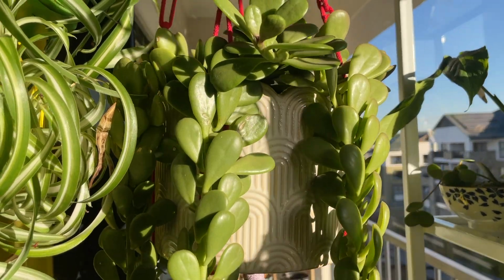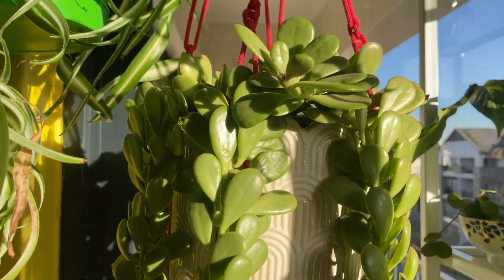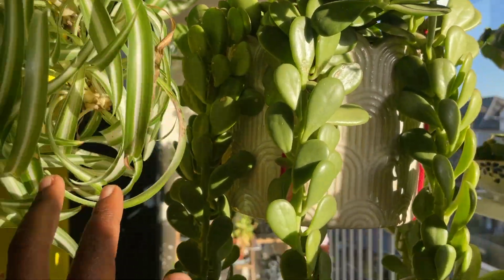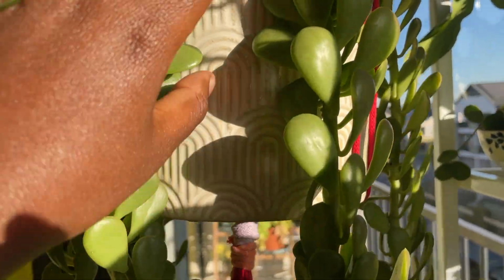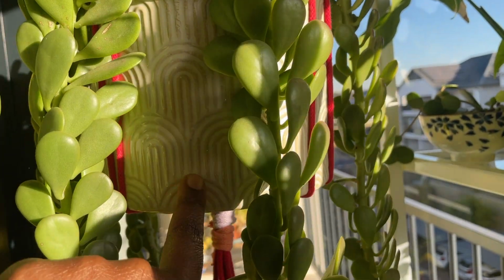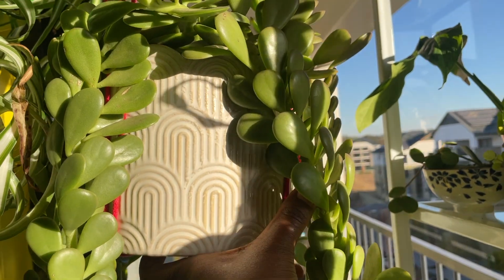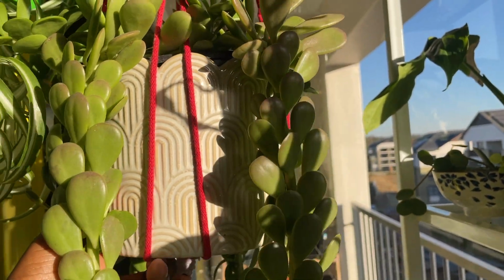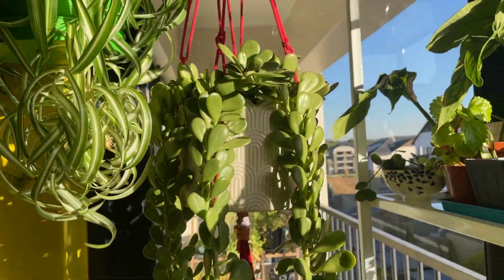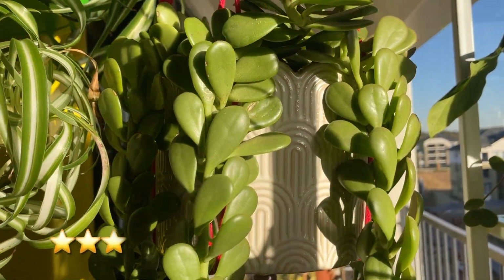Next up is a plant that I actually can't take down. I feel like this Bonnie Spider plant is always trying to get attention. And it is my trailing jade, I was told, so I do know the name now. But today I'm spotlighting this planter, which also has these little sunlights. Is it sunlight? I think it's supposed to be a rainbow, but it's off-whitish, perhaps. I'm not able to take the planter off, but it's absolutely pretty and it goes so well with the plant and the trellis. So this is definitely a 3-star situation.